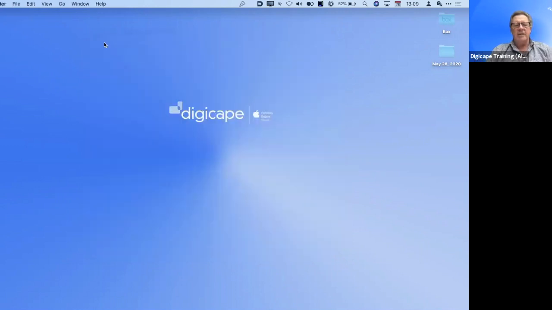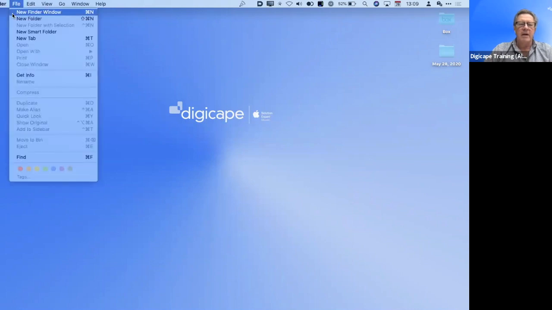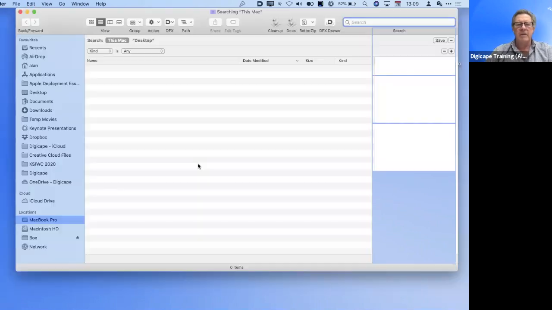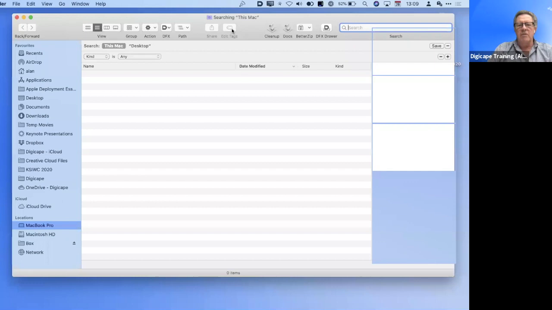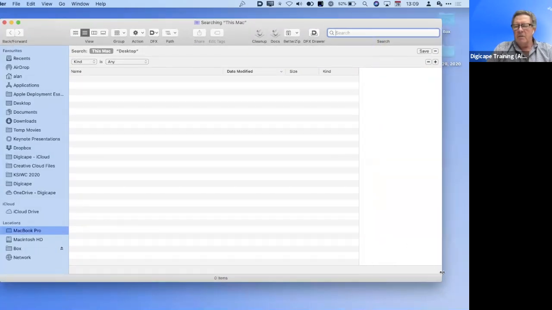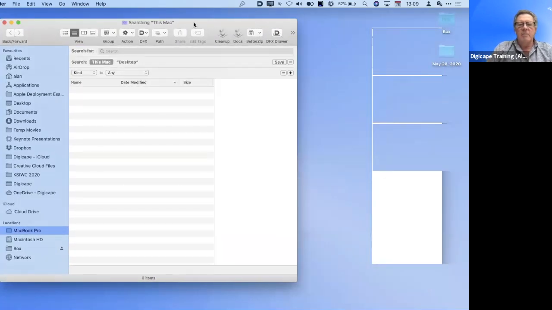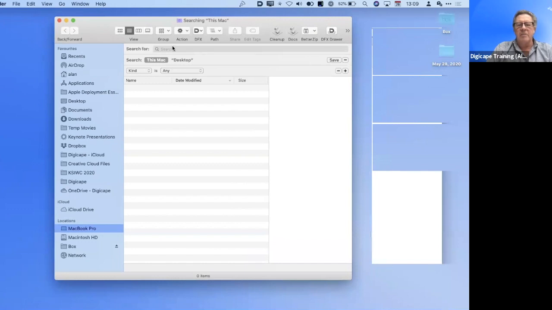Okay, so another way that Spotlight is used is from the Find window in the Finder, which we can access by going File, Find, or Command F. So I'll use keyboard commands, Command F, and I get what looks like a normal Finder window. Just want to resize it slightly, but in fact, it's slightly different because there's additional criteria that you apply.